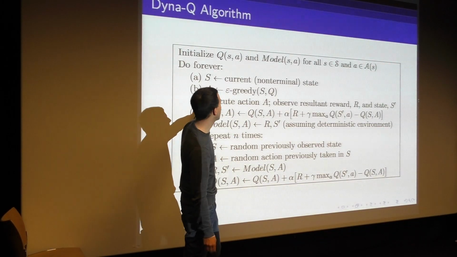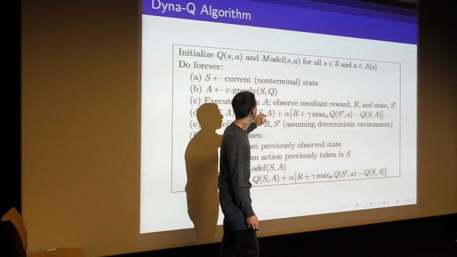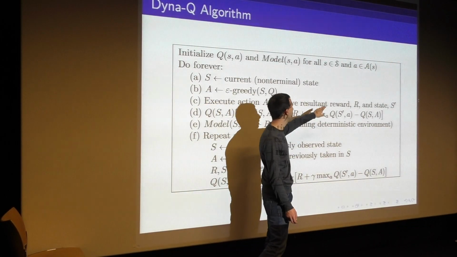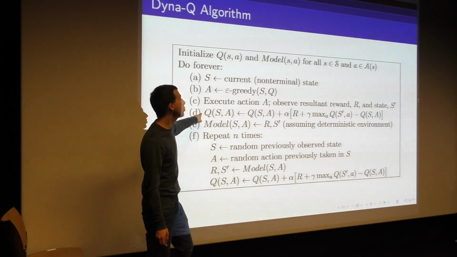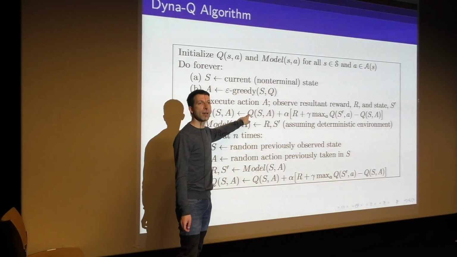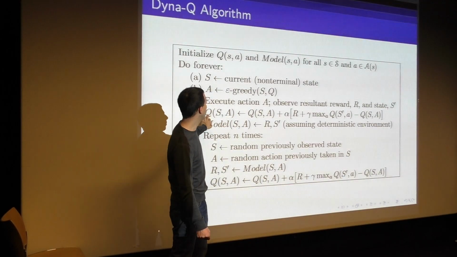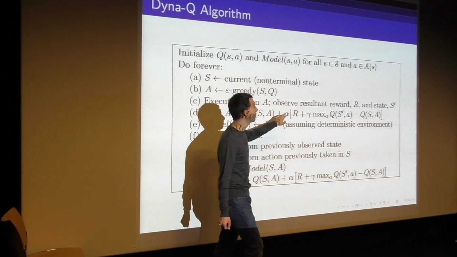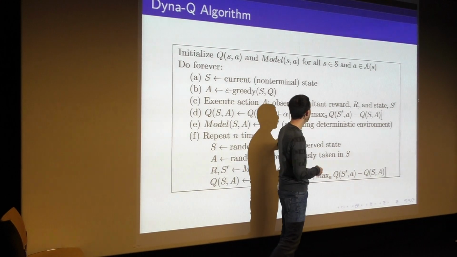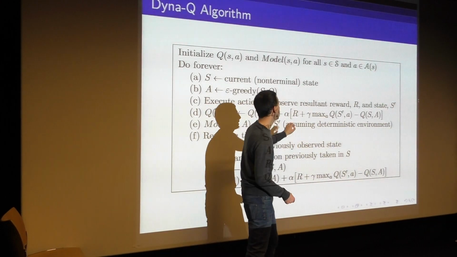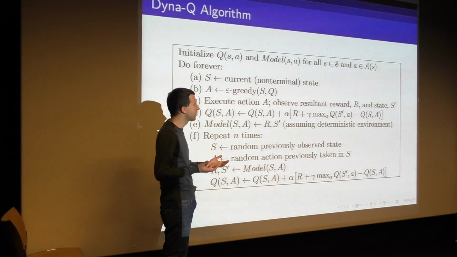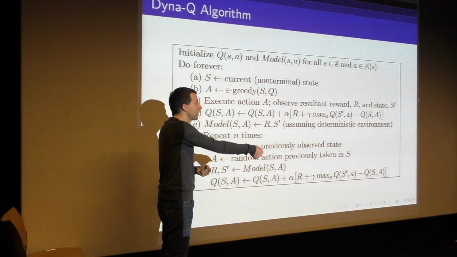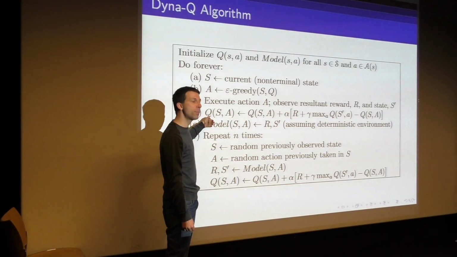So basically what it means is, every real step in the world, we take a real action in the world, we see where we ended up, and we do two things. We do our usual, say, Q-learning update here, or SARSA update, where we update our action value function a little bit towards our one-step look ahead, our TD target after one step. So this is Q-learning here, and we just update towards what we thought was the best Q value after one step. But we also update our model.